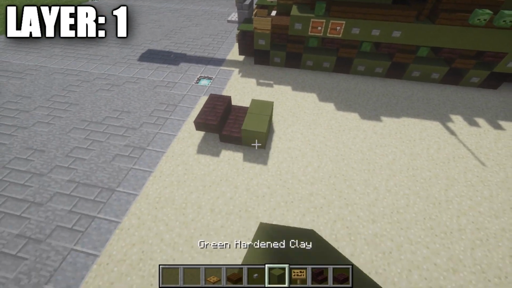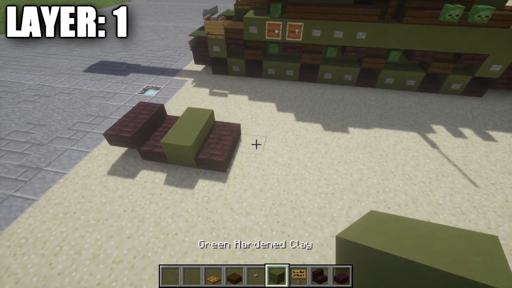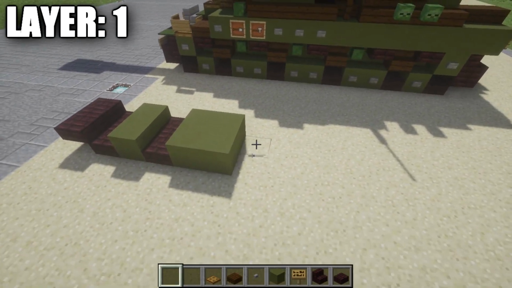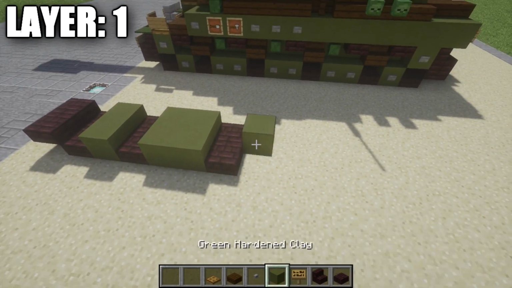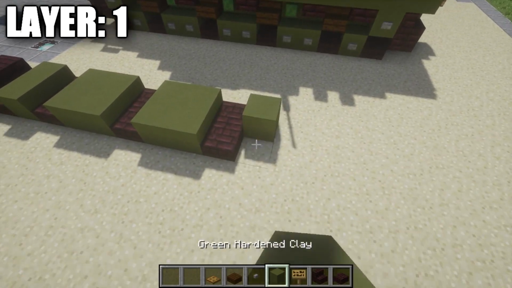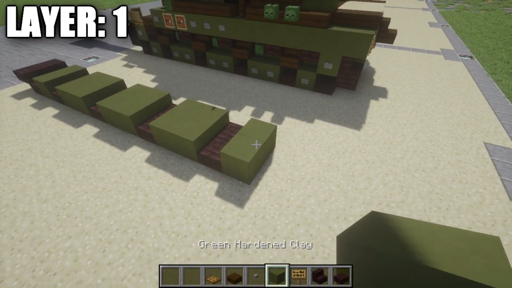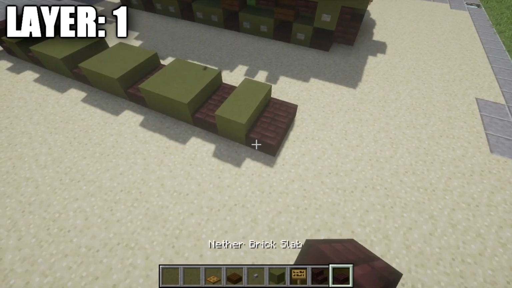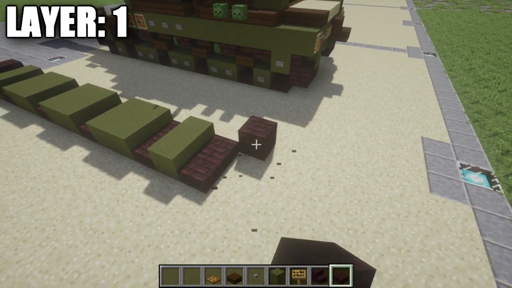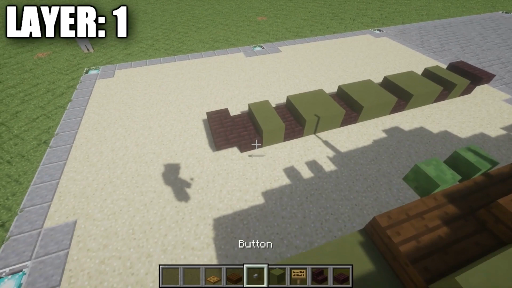We're then going to place down 2 green stained clay blocks after it, followed by a row of 2 nether brick half slabs, 2 rows of 2 green stained clay, a row of 2 nether brick half slabs, 2 rows of 2 green stained clay, a row of nether brick half slabs, 2 rows of green stained clay, a row of nether brick half slabs, 1 row of green stained clay, 2 nether brick half slabs, and then we want to place down 2 nether brick top slabs, just like that on the end, to create something like this for the sides.